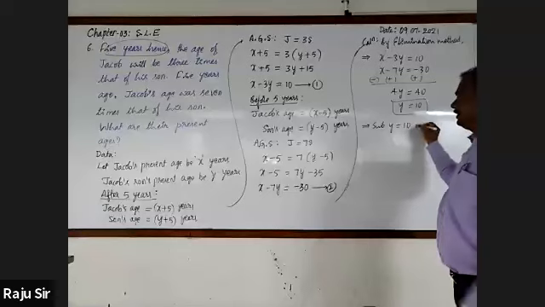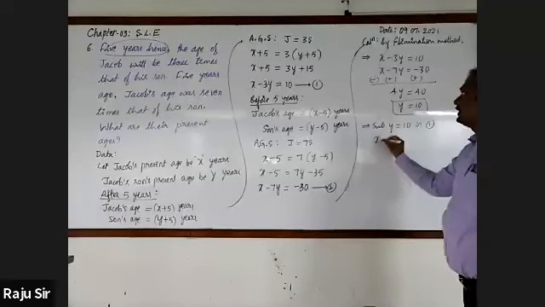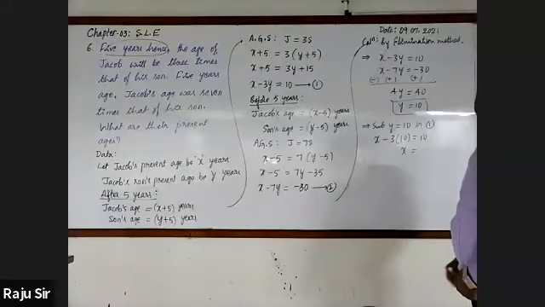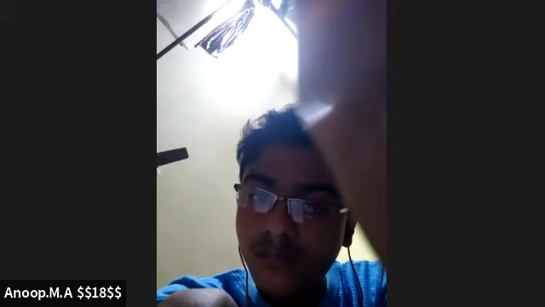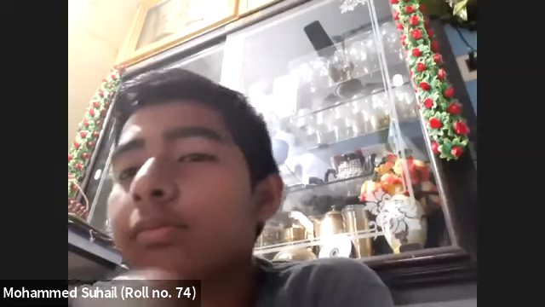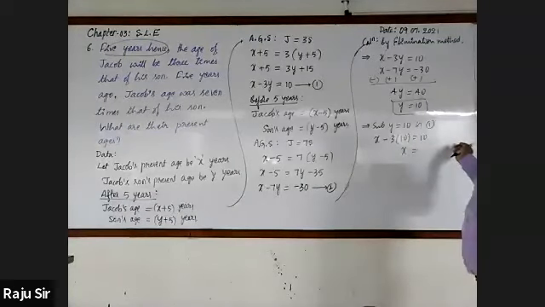Substitute Y equal to 10 in any one of the two equations. I go for taking the first equation. Equation 1 is X minus 3 into Y is equal to 10. X is equal to, how much will it be? 3 into 10, 10 threes are 30, minus 30. Put that to the right hand side, it becomes plus 30. 30 plus 10 is 40.